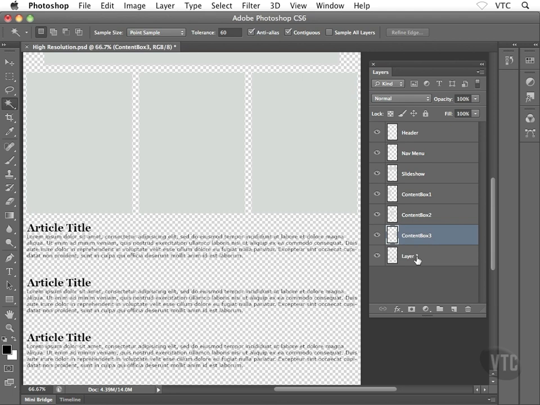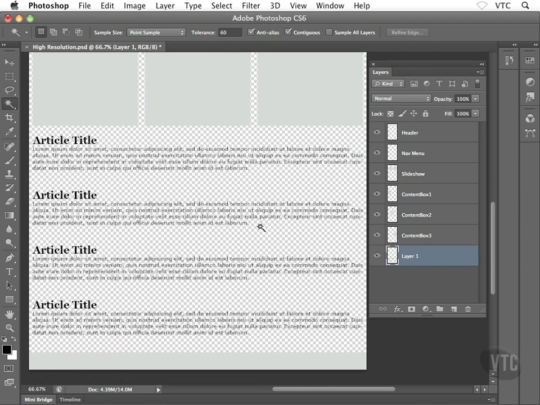So as you can see, this goes pretty quick. It's basically a repetitious process here. The only other object that we have inside our wireframe layout that I want to isolate on its own layer is the footer. In other words, this news feed, I'm going to leave as it is, and I'm going to go after the footer. Now for yourself, as far as the footer is concerned, you can use your magic wand tool, as I've done here. You can use your rectangular marquee tool, whatever works for you. And once again, Command-Shift-J or Control-Shift-J or Layer, New, and then Layer via Cut if you want to go that route as well. Double click on this and I'm going to call it footer. Okay, perfect. There we go.